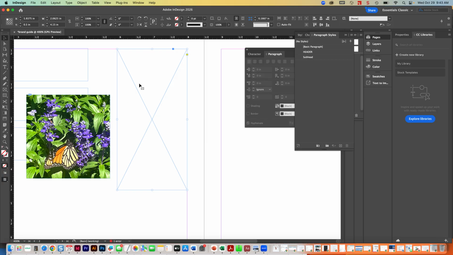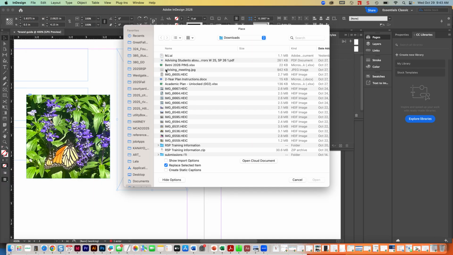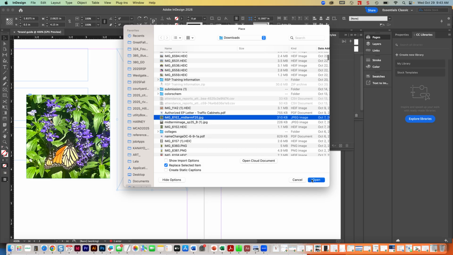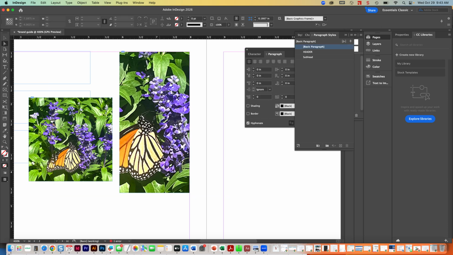A lot of people will also just use these, they'll select their particular shape that they have and then go ahead and place. If you have one pre-selected, that does make it easier. Then you can just click on it and it knows exactly where to drop it. Obviously it cropped it, so I would then maybe need to go in and modify the image a little bit more so it fits, but you get the idea there.